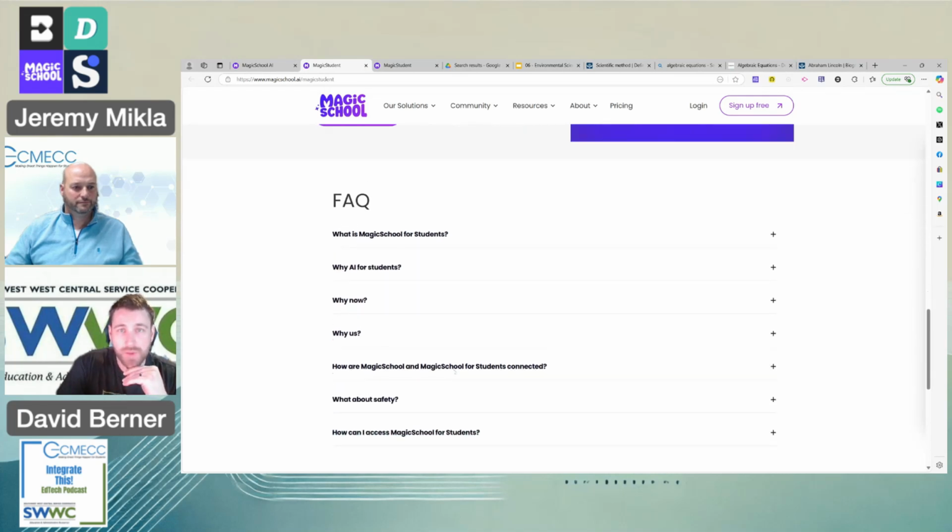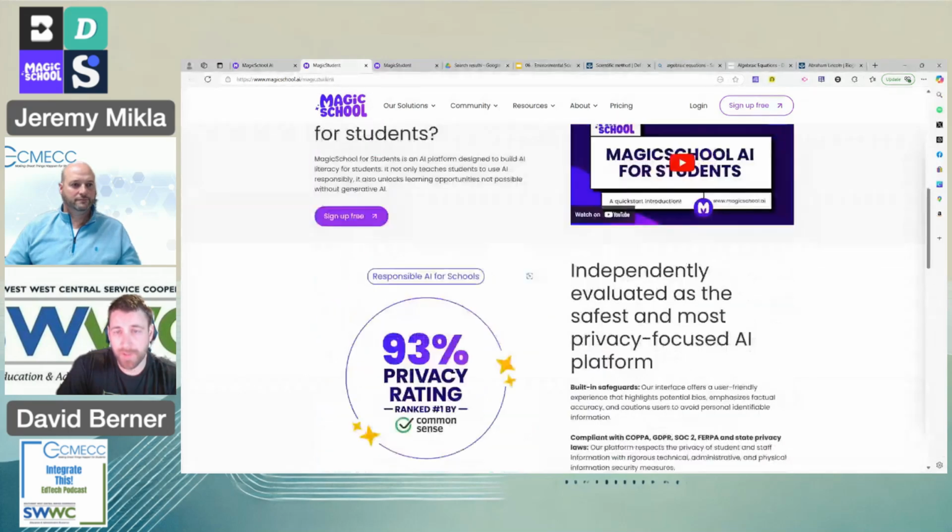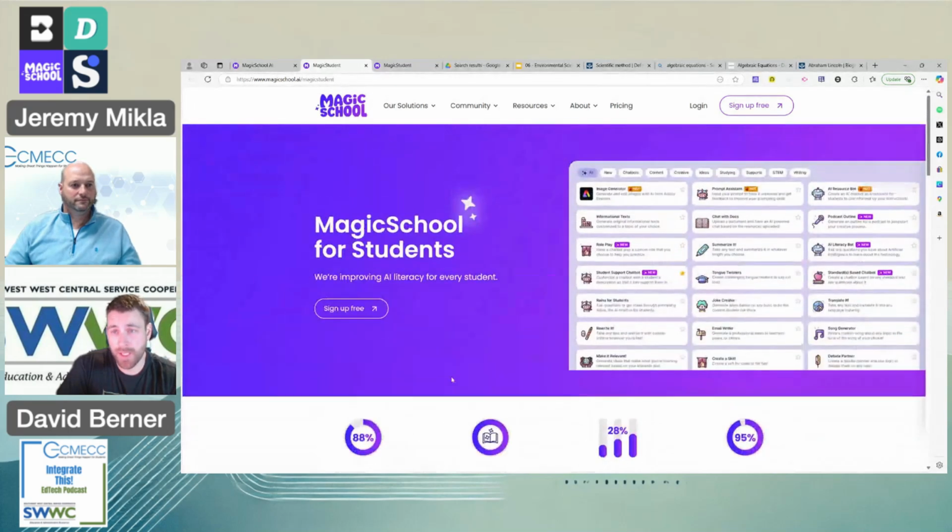This is one of the things that is extremely important, I know, for us as an organization, because it takes away that concern of, can we recommend this to teachers to be using with their students? And that's always the question with any of the tools that we're pushing out. So that allows us to do that, which is very nice. So those are some of the updates with Magic School AI. And so Jeremy's going to now take us into School AI and see what's going on with that stuff.